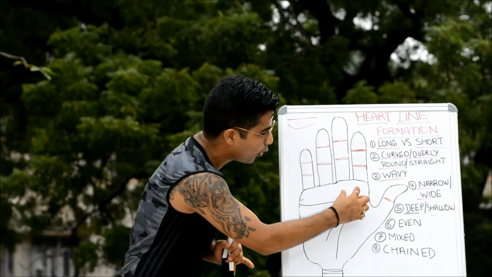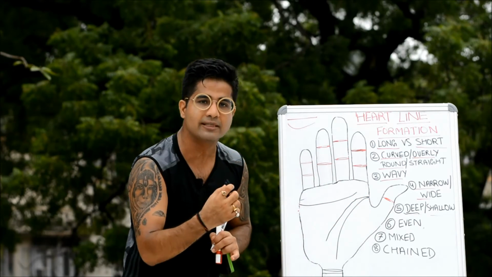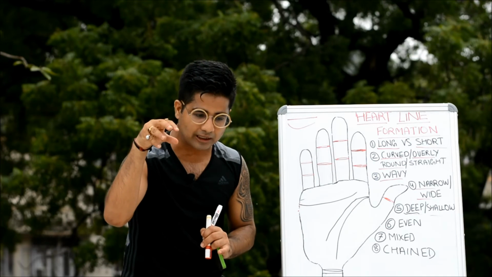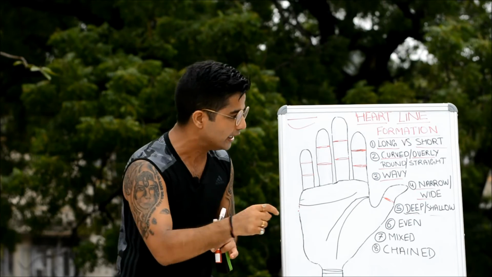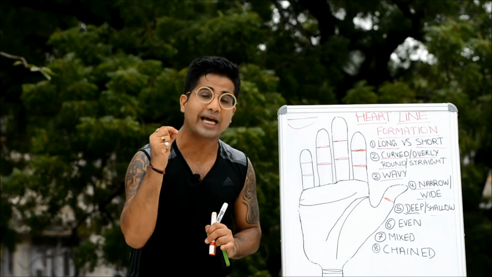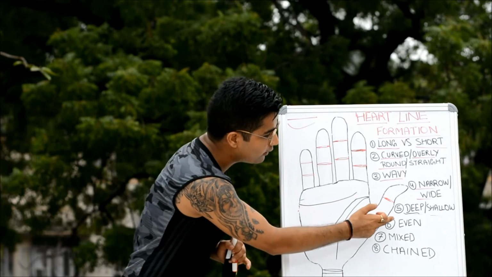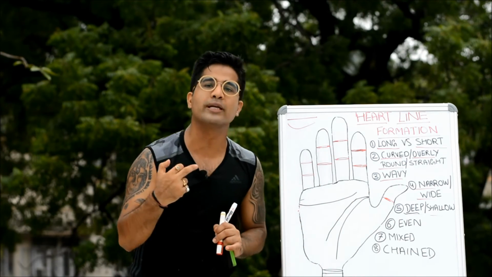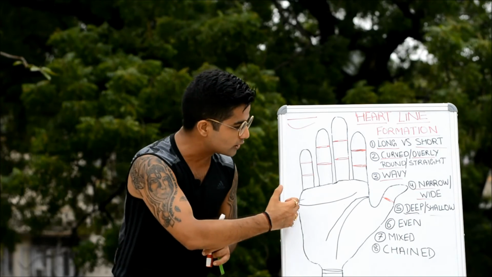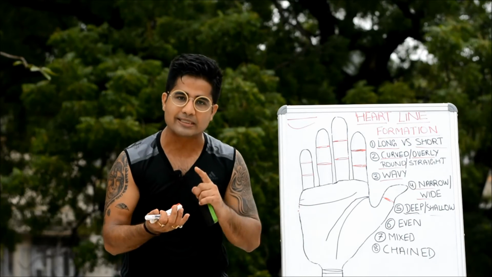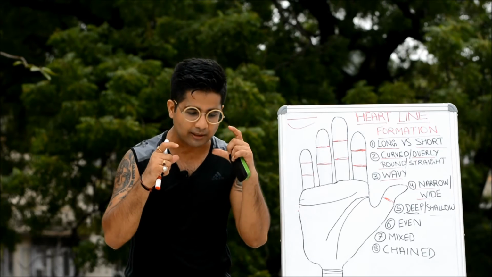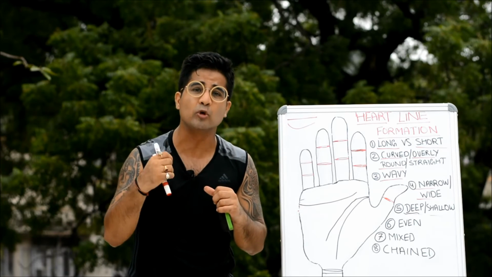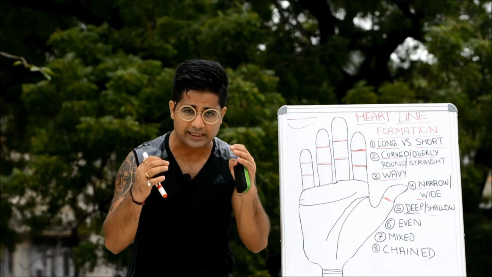Next, you need to divide it into smaller intervals, and at the age at which that individual is running, you need to check the condition of the heart line at that particular point of time. When you find the heart line to be even throughout its passage, its route, this would tell about someone being consistent in the matters of his heart. The level of commitment would remain constant throughout this person's life.